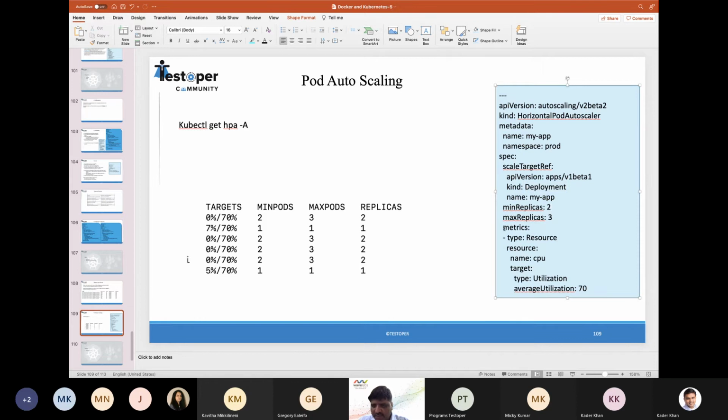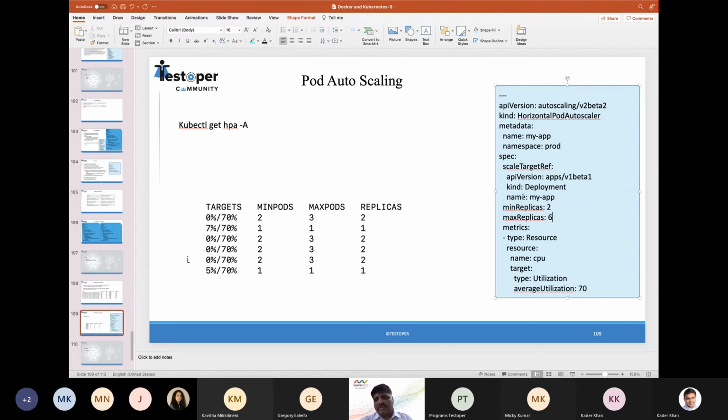And based on what metrics we need to enable the auto scaling. Here I'm showing the resource is CPU, and there are two options: based on CPU and based on memory. In the example I'm showing based on CPU. Currently it will run 2. When the CPU utilization gets more than 70%, it will start another pod. If we configure, say, 6, the minimum 2 will always be running, and if any pod utilization goes more than 70%, it will create another one.